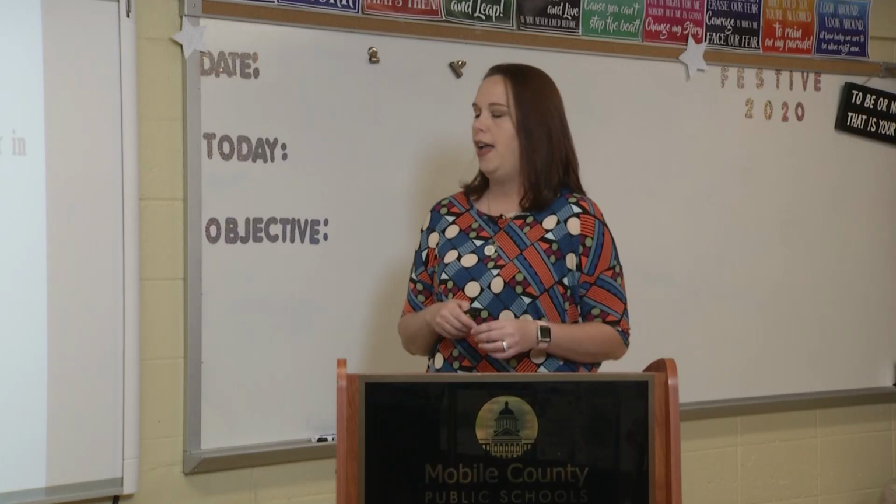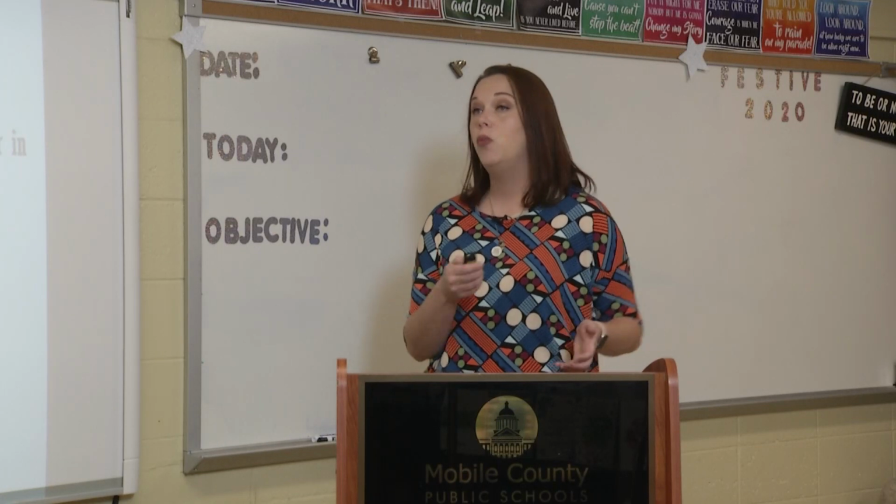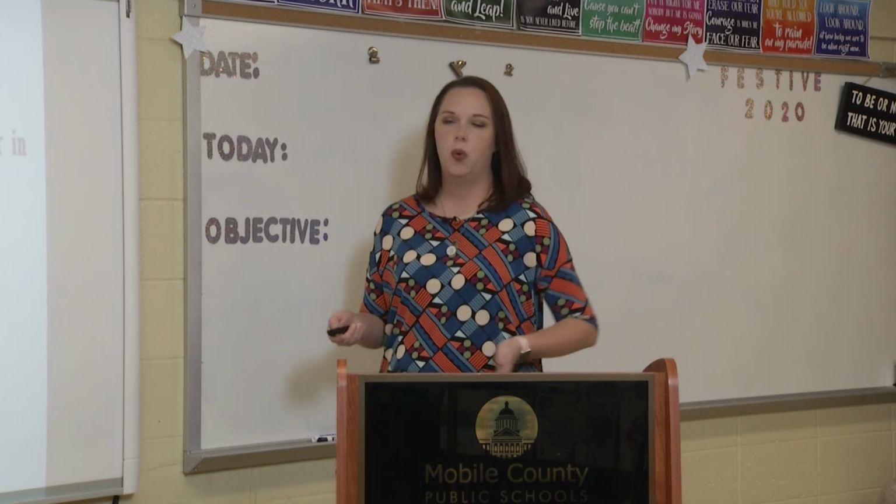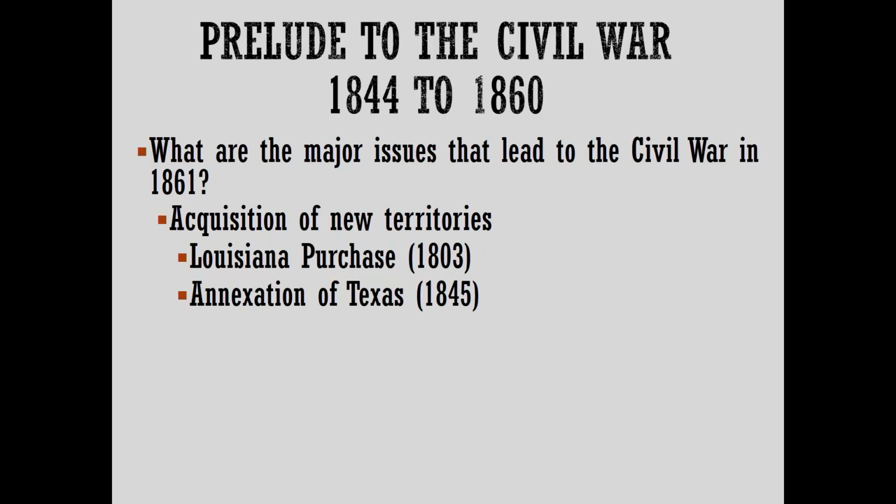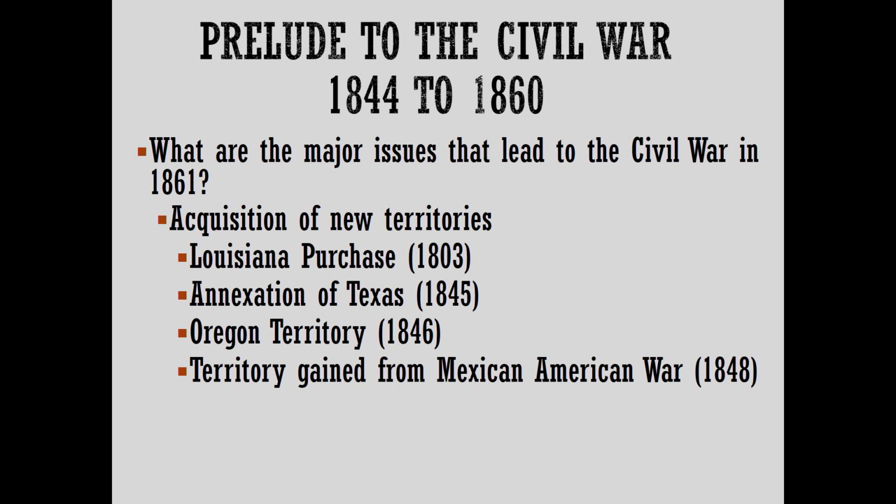Next, by 1845, we have the annexation of Texas. That's even more territory added to the United States. Of course, after Texas gains its independence, that's going to lead us into the Mexican-American War. We're also going to gain the Oregon Territory from Great Britain. We're going to sign a treaty with Great Britain in 1846 to gain that territory. And then finally, by 1848, we've gained a massive amount of territory as a result of the Mexican-American War. So the big thing we're going to look at is how the acquisition of all these territories is going to cause problems politically here in the United States.